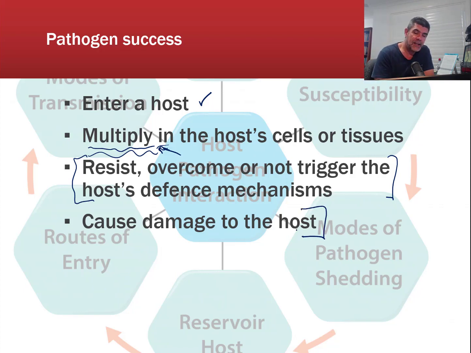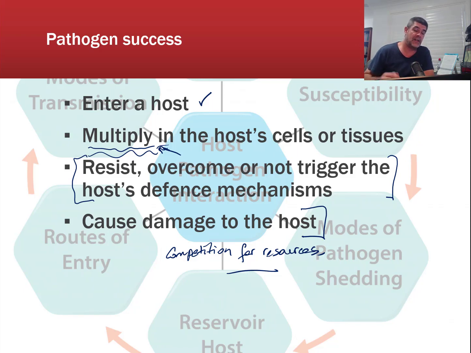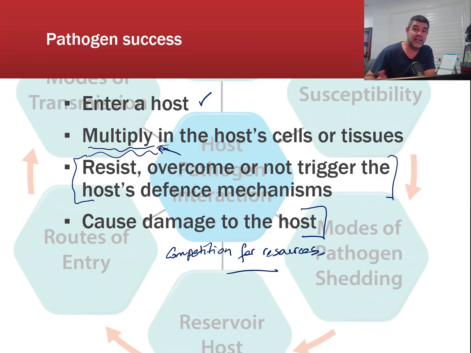Generally speaking, the pathogen is going to cause some degree of damage to the host. This is because, if for no other reason, the competition for resources. Even if there's just competition for food sources, water, or any other resources that the host may have - and of course if what the pathogen specifically needs is materials or cells within the host's body, then that damage is going to increase. And if it does that very quickly, the damage can be so great that it could actually kill the host.